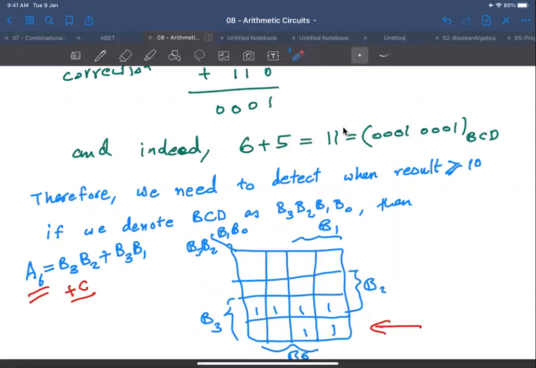Anyone have doubts about this? Why are we putting the ones here?